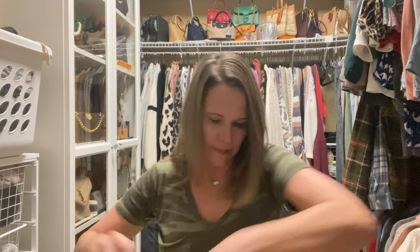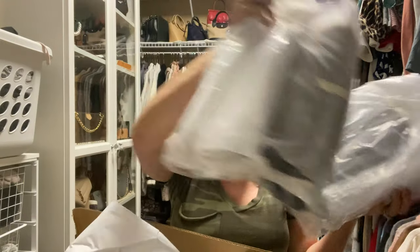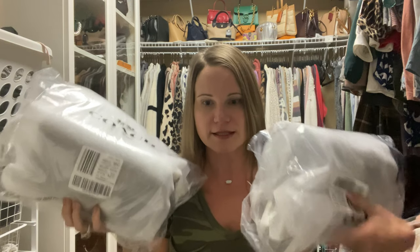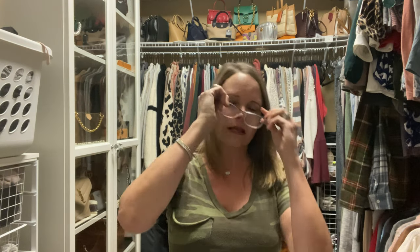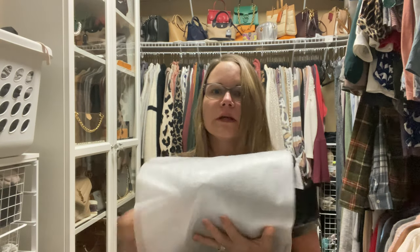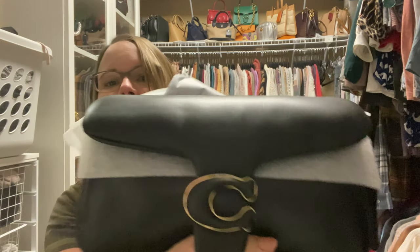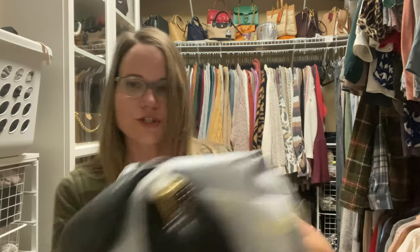Let's open this up because I'm dying to know — is this going to be good or not? One, two — we're starting off on the right foot, I have two factory-wrapped bags. I'm going to open the first one, put on my glasses so I can see it perfectly, and cross my fingers. My heart is beating so fast. I'm going to try to look at the front of it first. Okay, oh my goodness — it's definitely better than the other one I got. The question is, is it the best?